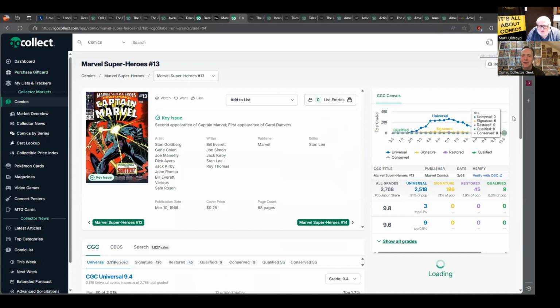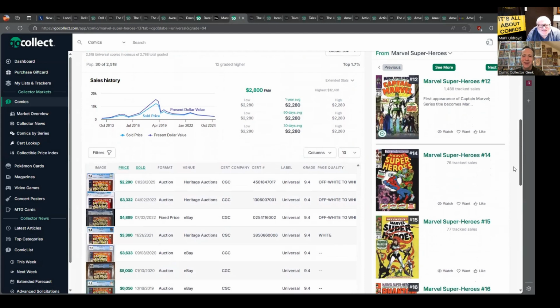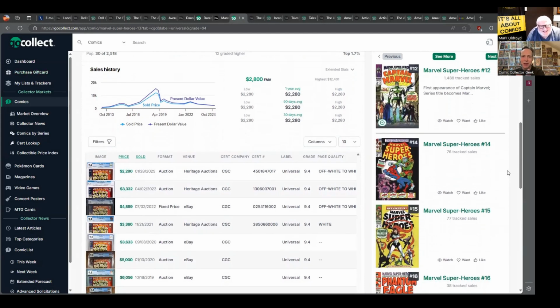What grade was it? 9.4. There it is. 9.4, which is really high grade. Oh, look, it's awful. But you see that spike, it happened before COVID, I think. Look how high this went. This went up to $15,000 back in 2018. So that's pre-COVID, way before COVID. That's why I was saying this is a book that it's not the COVID spike. No, that movie spec. No, there's no spike in COVID.